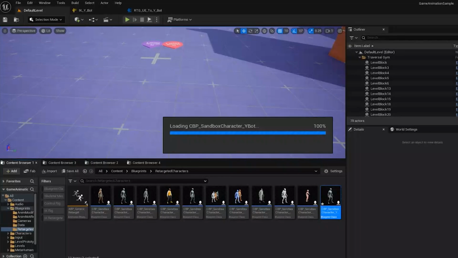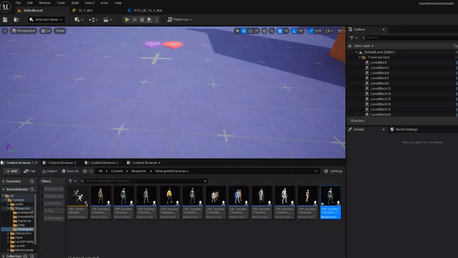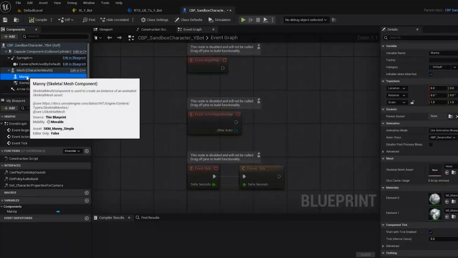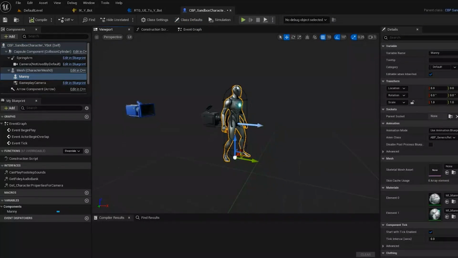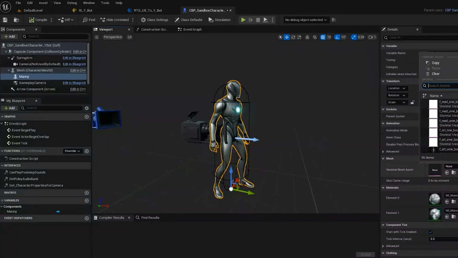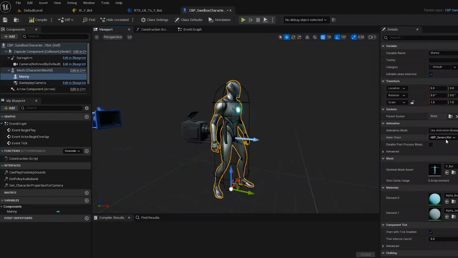And let's not Manny, but Whitebot. We will go inside of this blueprint. We will go into the mesh. Let's see, it's this one. We will change it to Whitebot. And we will change the blueprint.